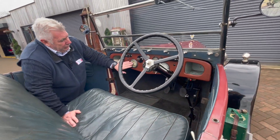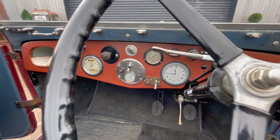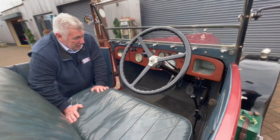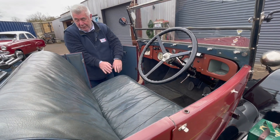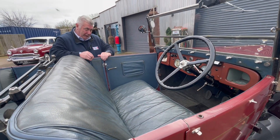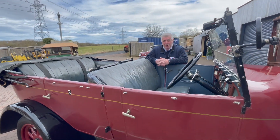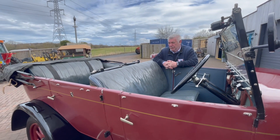It's lovely inside here. All the instruments are nice on the dash and they all seem to work. The car's got good oil pressure — just a nice car. Apparently the last owner rebuilt the engine when he had it in his ownership, and the car's been all over Europe. There's a nice history file with the car so it's well documented.